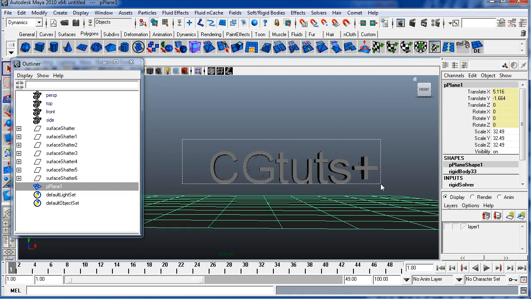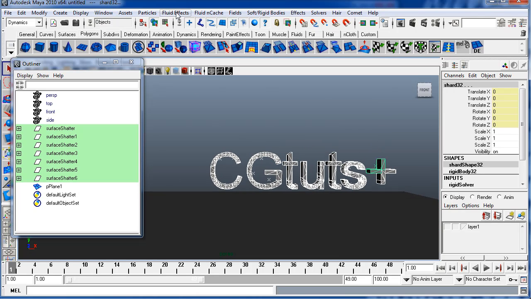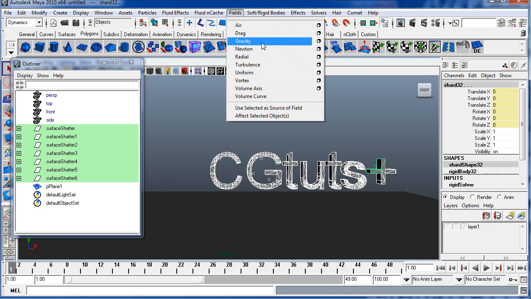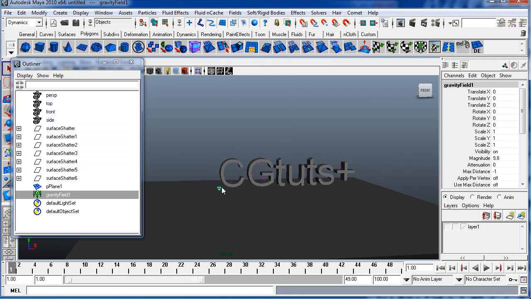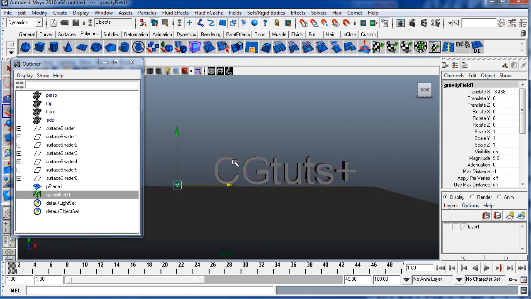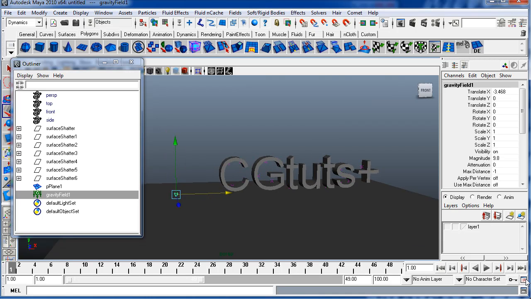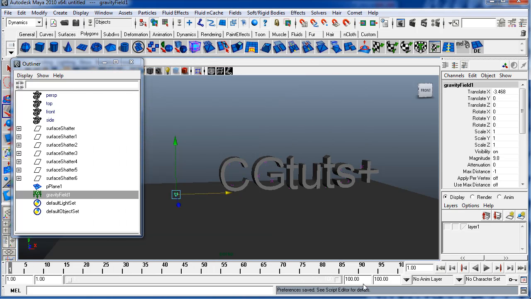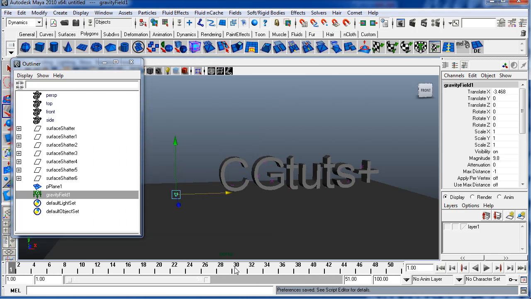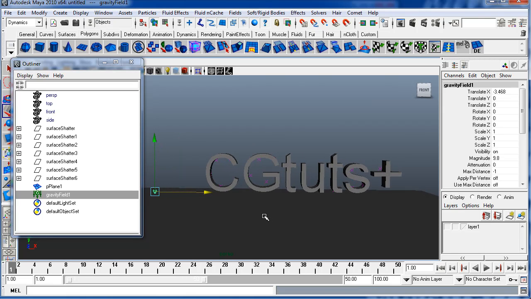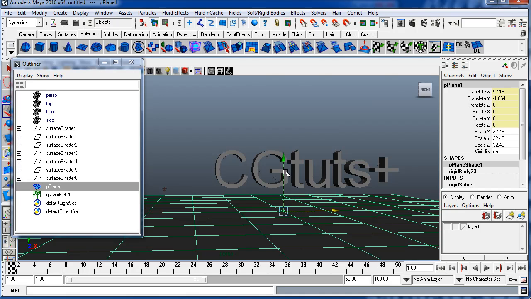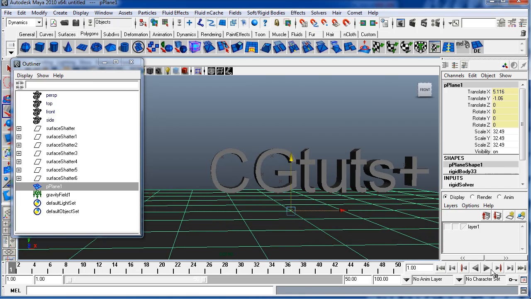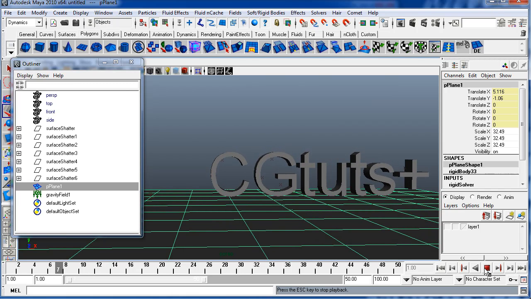So again, select all of your shards and I'm just gonna go for a gravity this time, and then make sure it's on play every frame and make sure you have enough frames for it to calculate. Let's go to 50 for now, and then let's see how this works.